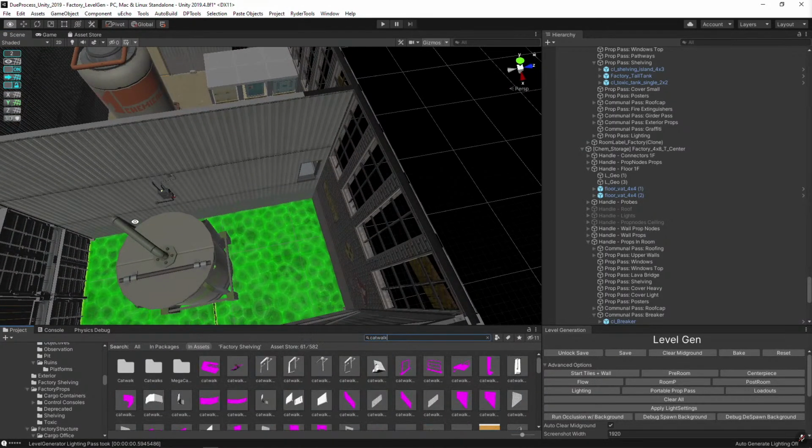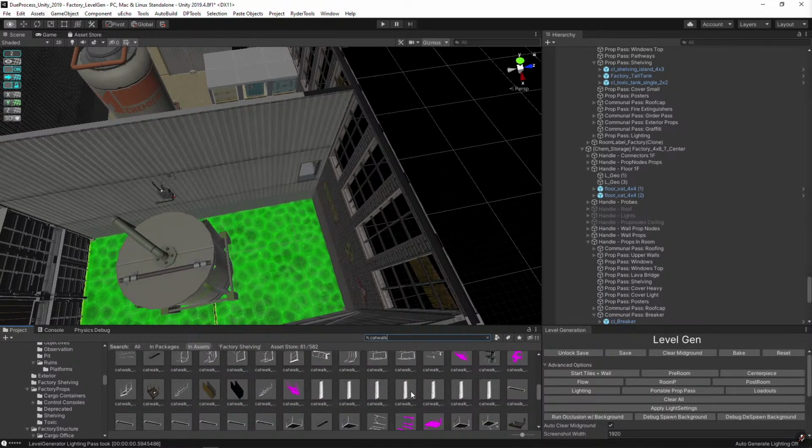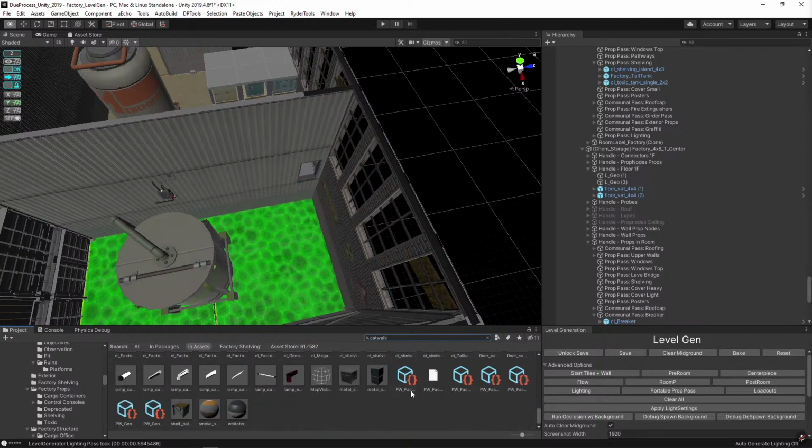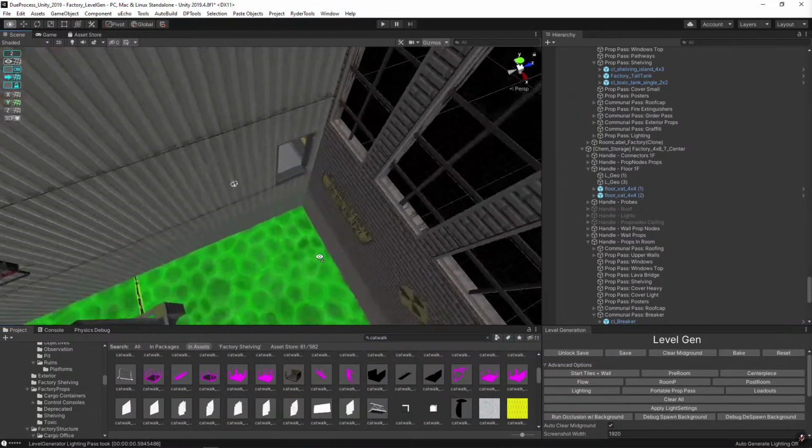I really need to spend time and make actual catwalk clusters for this thing, because I remake the same thing over and over and over. I should just make this and save it so I can just click and drag it out of here. Yeah.